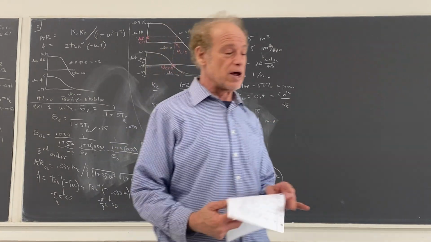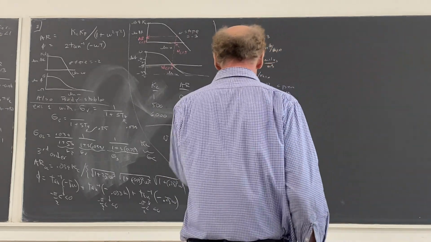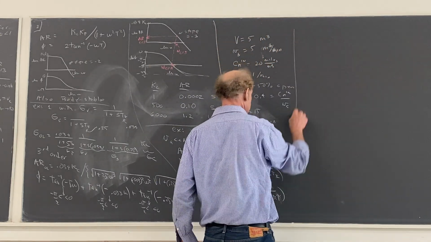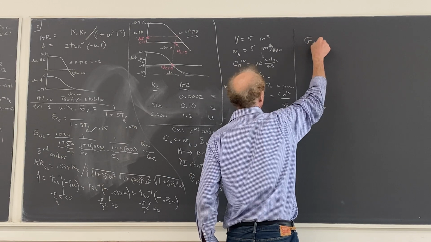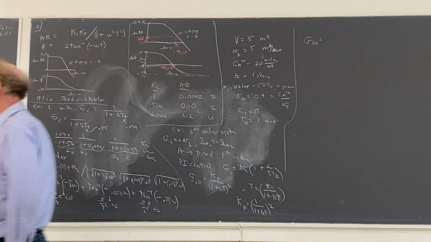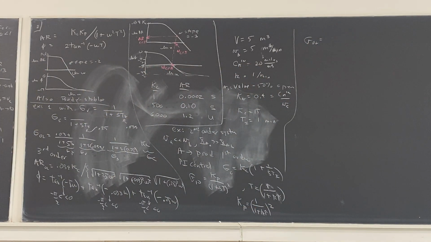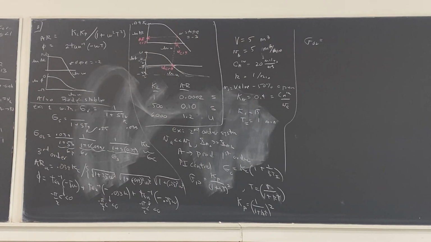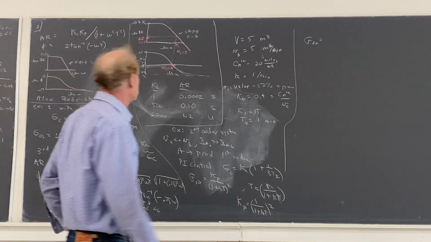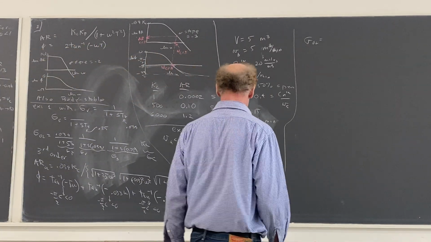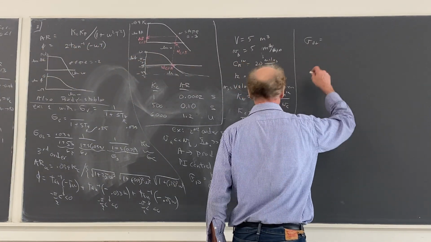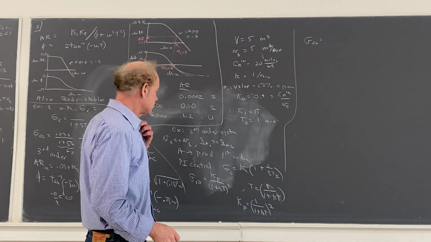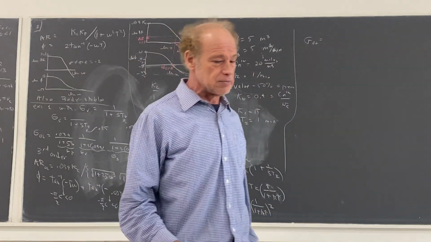Okay, those are all a bunch of numbers. So let's calculate G open loop. Again, the Bode stability criterion depends on the open loop, so it's equal to the product of these 4. So GP, we say, is Kp over 1 plus s tau p. Well, why don't we calculate some of these before I actually do that, since I need some numbers.